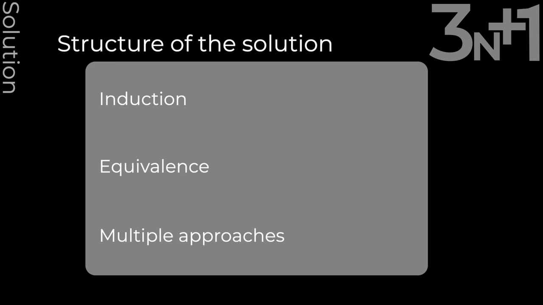There are two main pillars we need, induction and equivalence. Simply put, if we know the conjecture to be true within a certain range, for instance by using brute force, and we can make a logical jump from the limit of the range to a new limit, we are using induction. This jump can then, hopefully, be repeated and we have a complete proof.